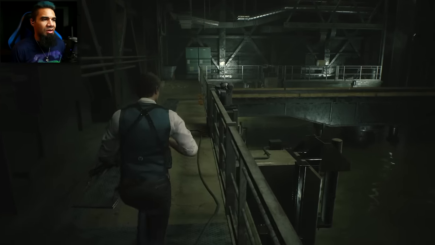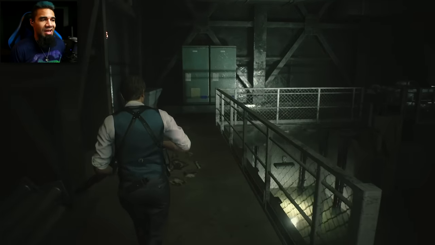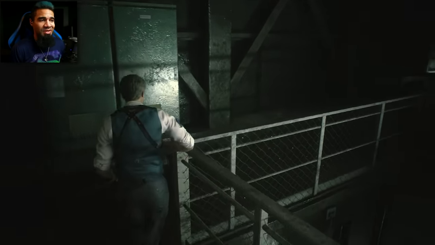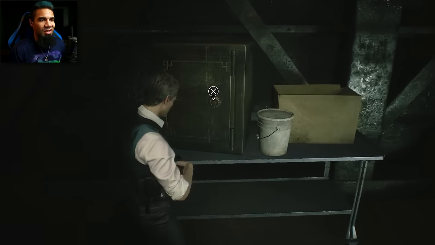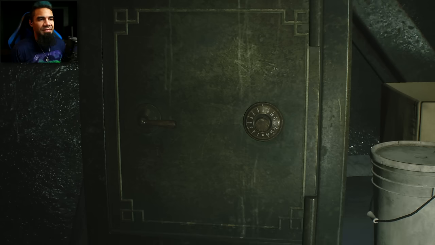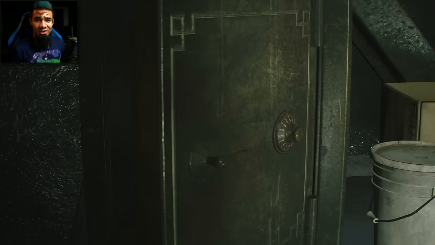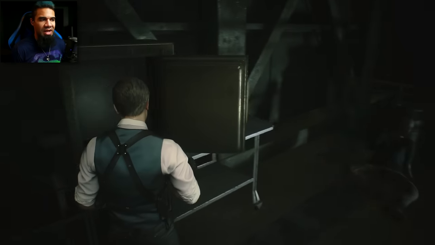And then we are going for the safe over here. Combination is 2, 12, 8. And of all the things I'm going to give you combinations for, this one is the least feeling like it's cheating because it is written in chalk on the side of the safe. So, 2, 12, 8. And it finishes off your shotgun, which is a really good thing because now you will crown zombies almost for sure every time.